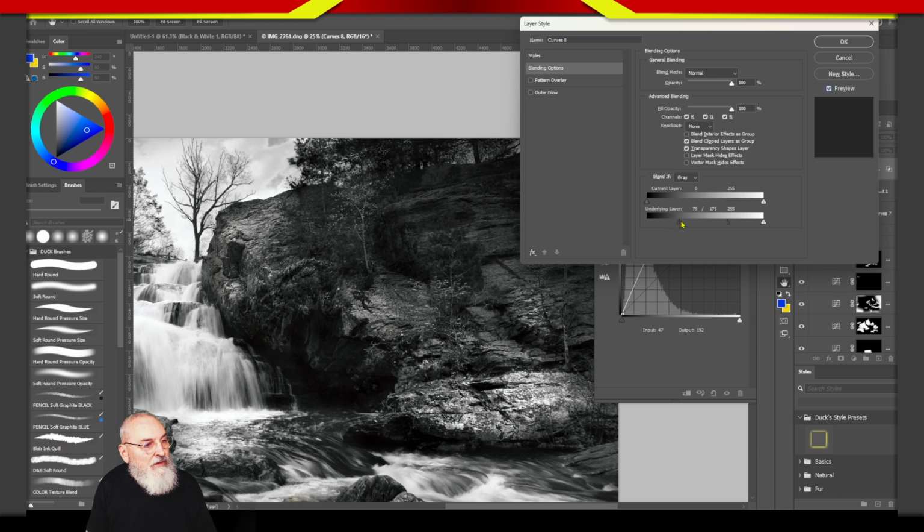And as a matter of fact, I can even say, don't touch anything here. We're going to do a gradual transition to this point, and then from here to here, it's going to be 100%.